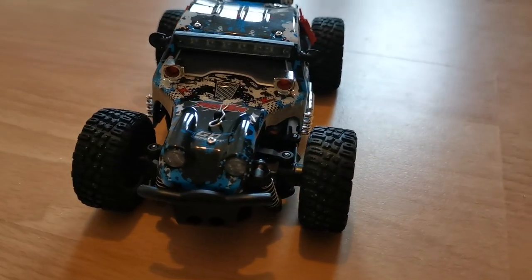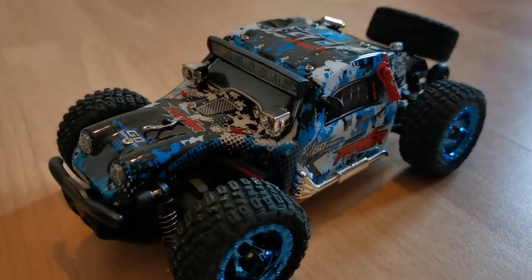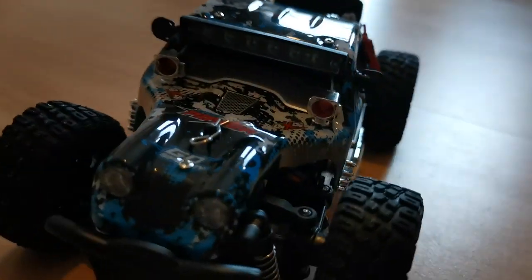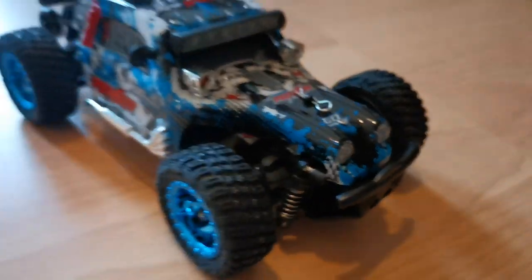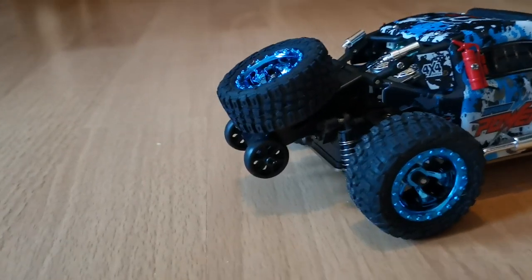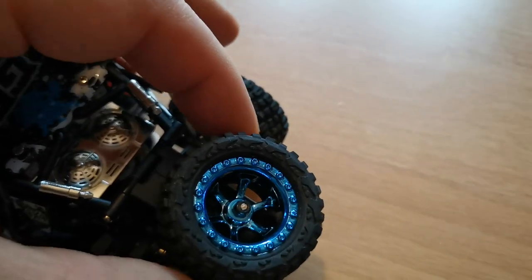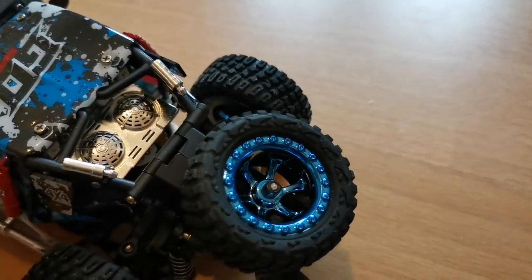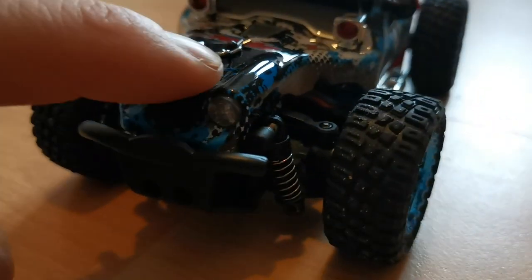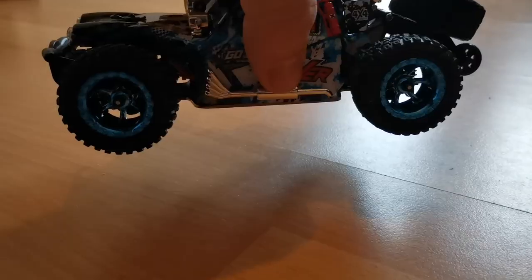Even for the 128 scale, this thing has lots of details, such as exhaust pipes, mirrors, and fire extinguishers. The tires are made to look like they're beadlock tires, but they're not. There's even a small wheelie bar, but I'm not really sure whether we'll ever get to use it. The new rubber tires smell as if you are in a new bike store. The spare tire seems to be functional. The car is only equipped with friction dampers, but I assume that the bigger tires provide dampening as well.